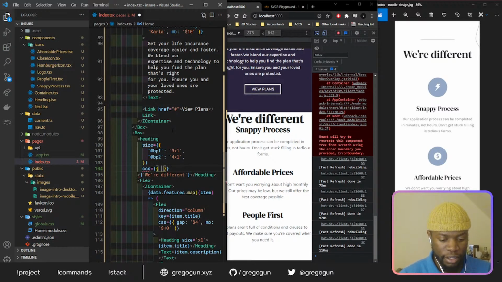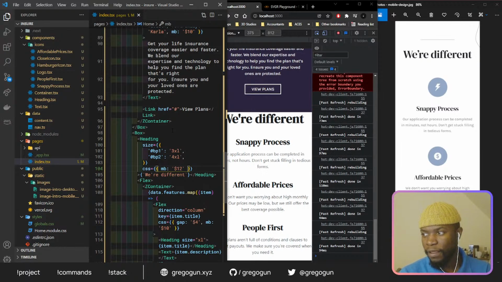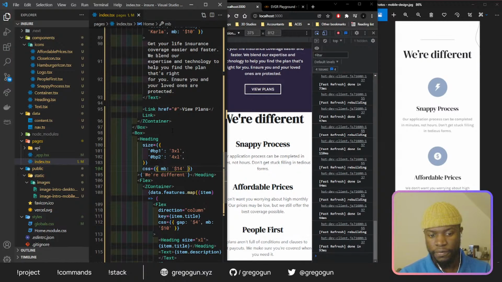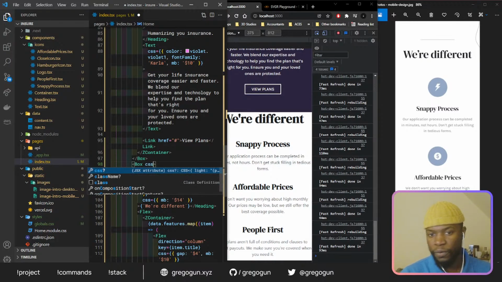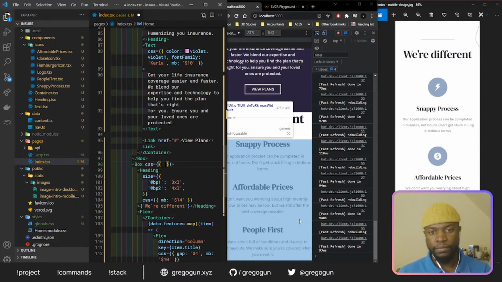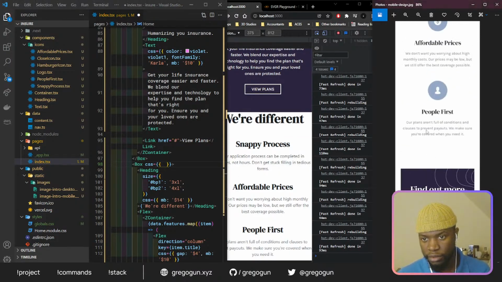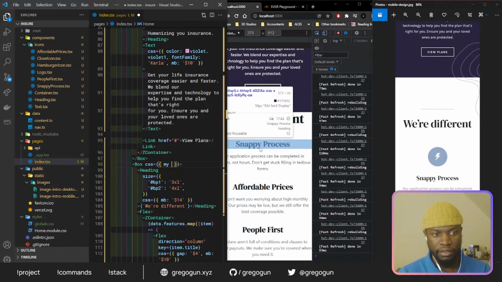Stupid stuff. Okay, so now we can say MB, and we can just pass in, I don't know, 10 or 12 or, yeah, 14. I think I'd be happy with that. Now on the box itself, we want above and below, so I'm going to say MY for this case.